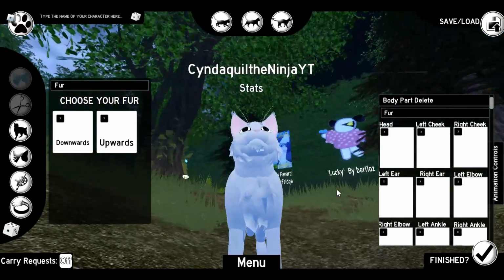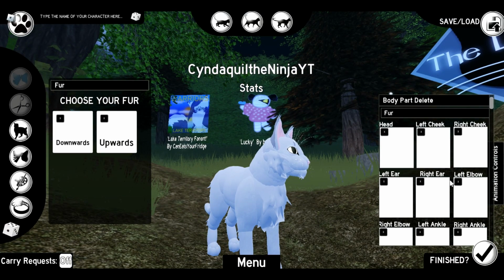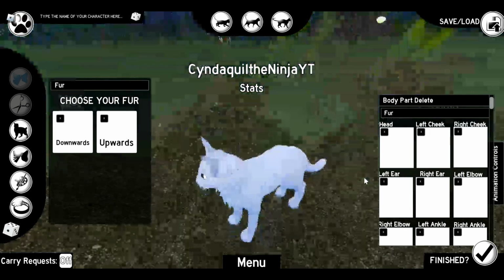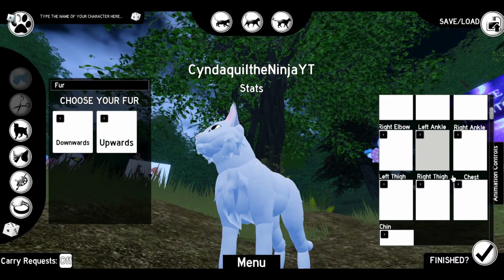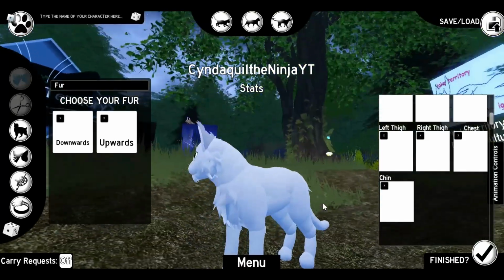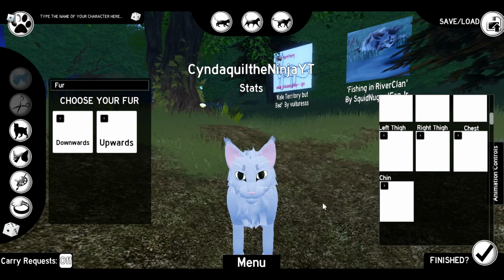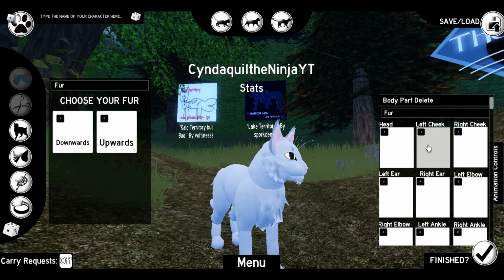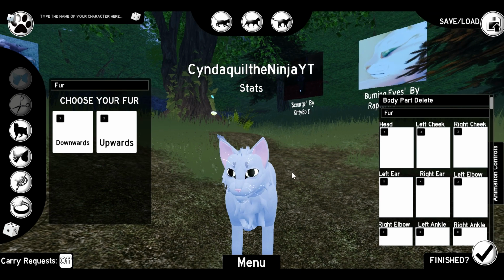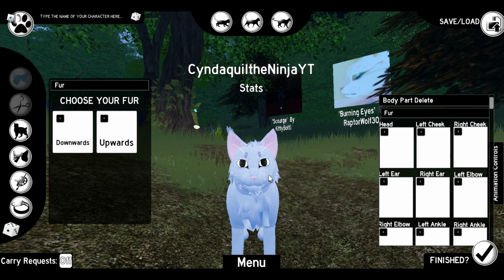So, fur will go on the cat once you click it, and then this new icon will pop up. Once you click on either upwards or downwards, another icon will pop up, and it'll show you where you can have fur. And normally it gives you fur all over the cat's body. The morph will just be covered in fur, basically. And you can click on different things. So once you click the X, the little tuft of fur on the left ear, or in this case, since the camera's pointing towards the cat's face, it'll be the right.